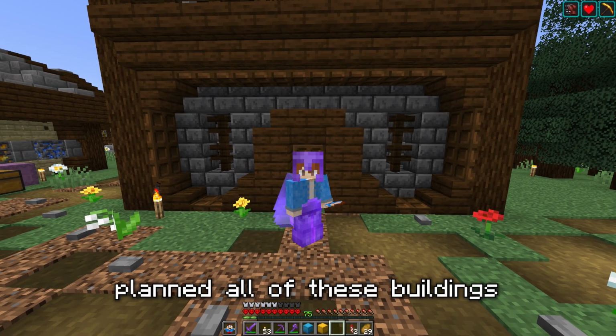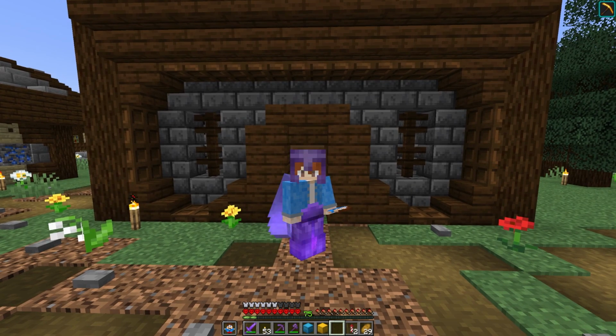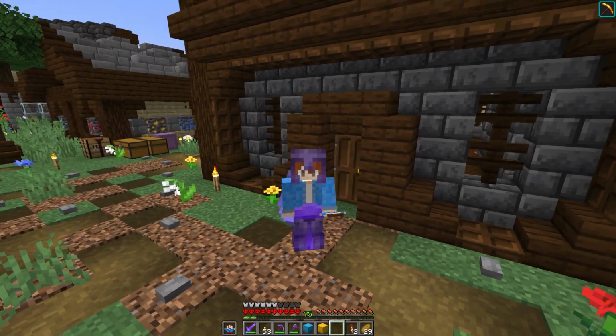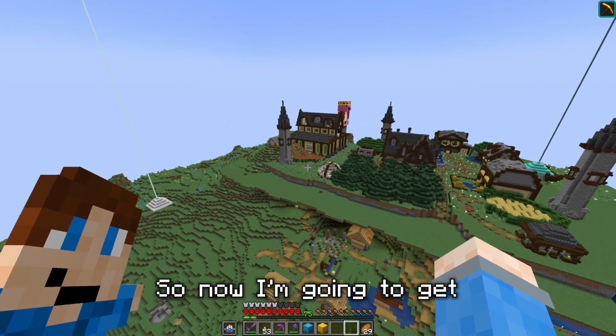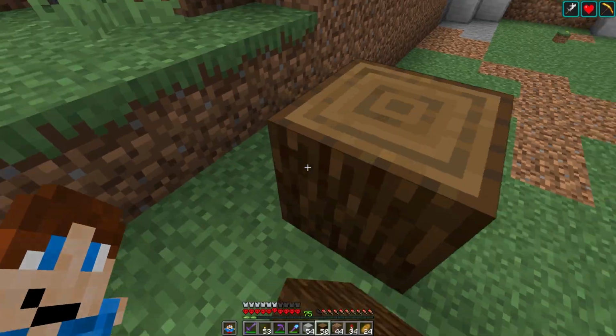And now that I've planned all of these buildings, I need to collect all of the materials, except it will not be that hard because once again they're going to be built out of all of the materials that my town is already built out of, such as birch, deepslate and dark oak wood, which means that I've pretty much got everything already. So now I'm going to get started on the sugarcane and bamboo building.